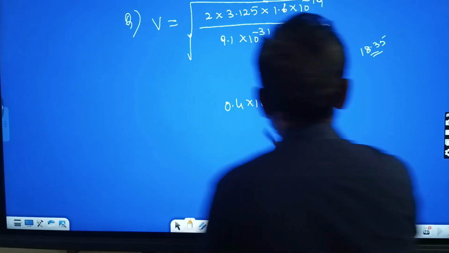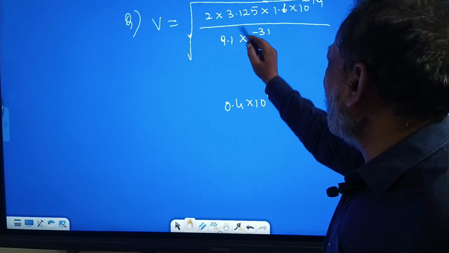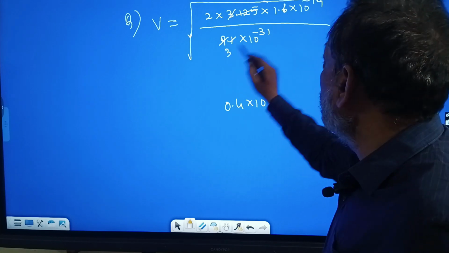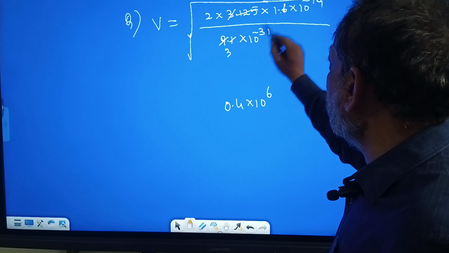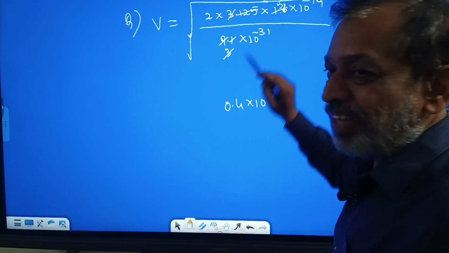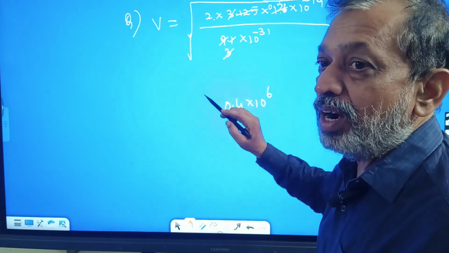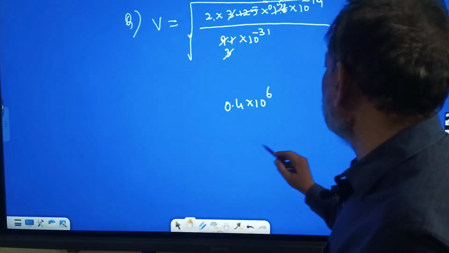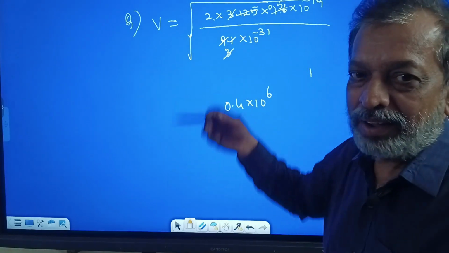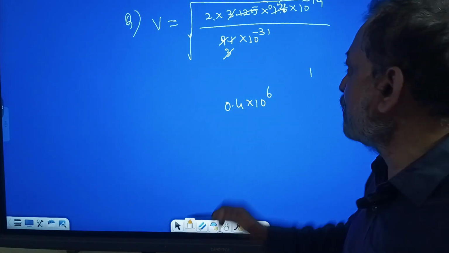Now come to the calculation part of it. This is 3.125, 39.1. I can take this as 3 only. This is a 3, this is a 9. 3 1s are 3. This is 1.6, I can take 1.5, no problem. So 3 1s are 3, 5s are 15. I am reducing here, increasing there, so that is 0.5. So 0.5 into 2 is 1. Root 1 is 1 only. So see, here I am reducing, here I am increasing. I have given 5 to 10 paise, I have taken 11 paise, no problem. Like this. If you use logic, then it is correct. Otherwise, we are in trouble.